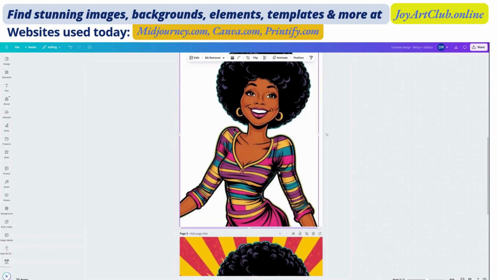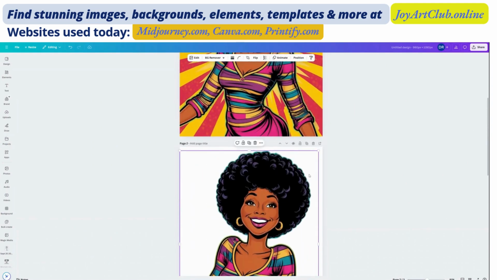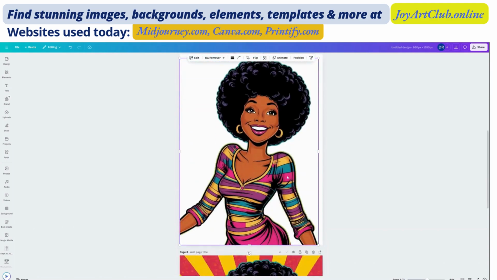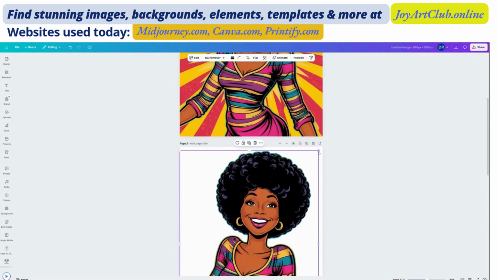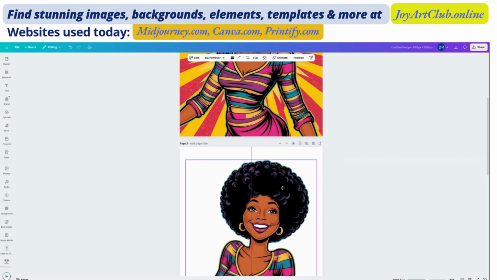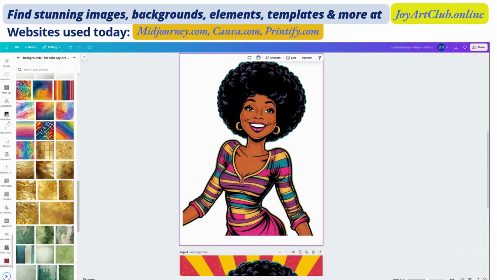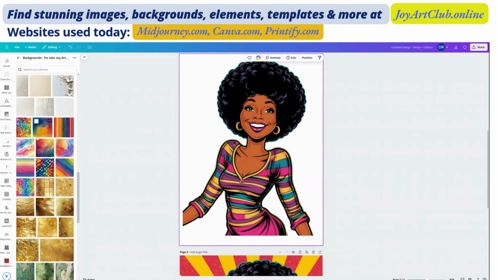So now I might want to find some cute background, maybe purple and gold or something like that. This is adorable. And actually, we can just use this one and add some text in this as well. So the first thing I want to do is find a cute background for this. All right, so I've got some cute backgrounds.